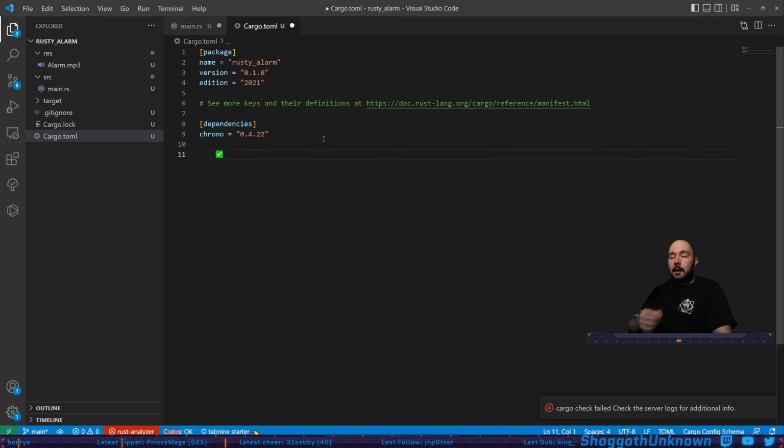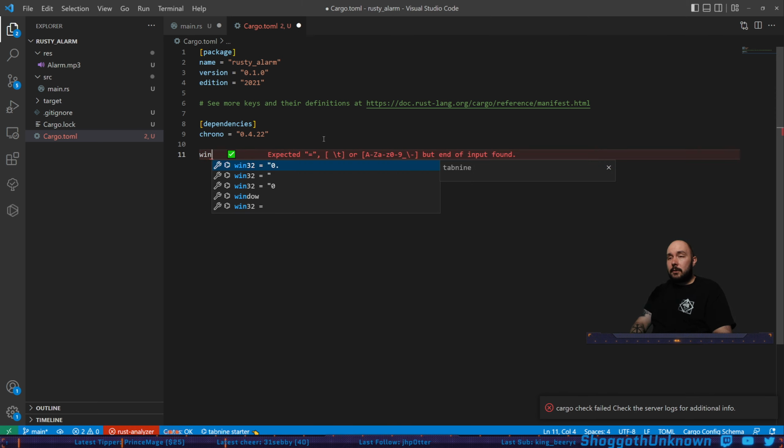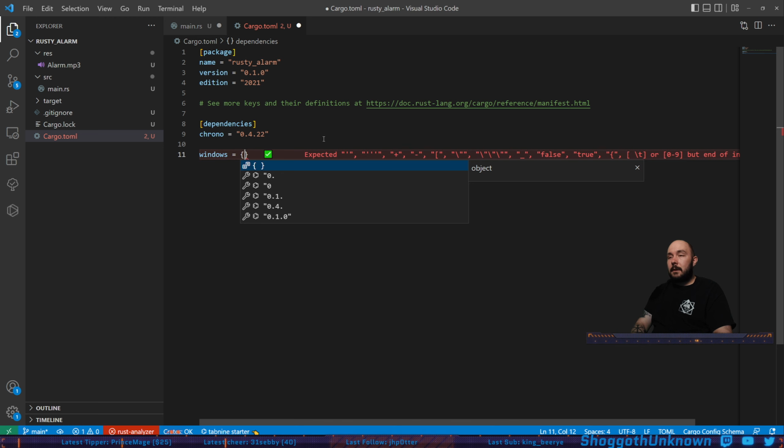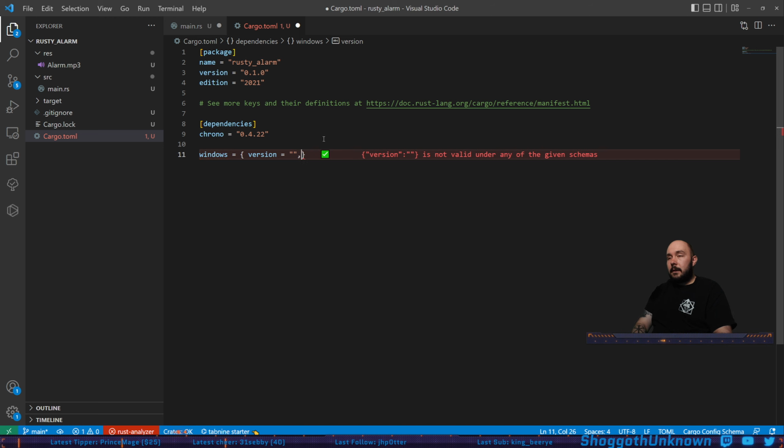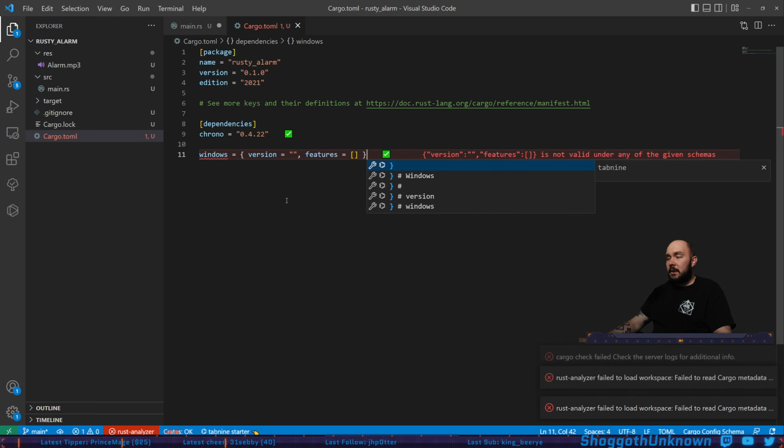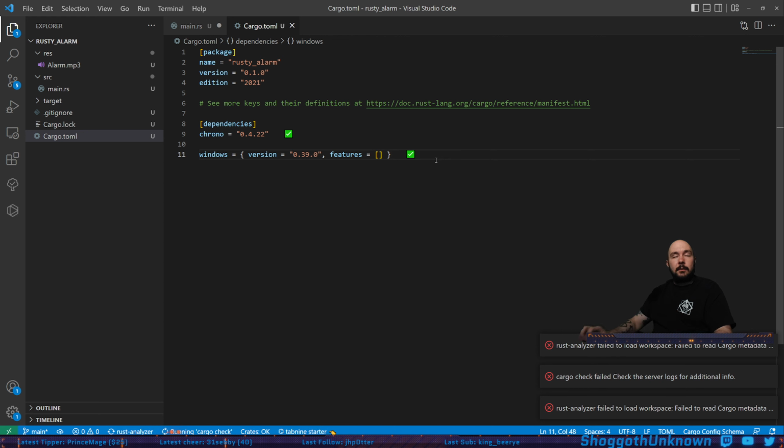Let me think about what else I need. I might use Serde at some point if I'm extracting into a larger config, but one thing that I know I'm going to need is the Windows crate, and let's see if the AI helps me here. Yeah, version equals that, and then features equals that. That's the syntax, I believe. We're going to get the newest version of the Windows crate, and this is a place where I said I'll try to justify what I'm doing as I go through this.